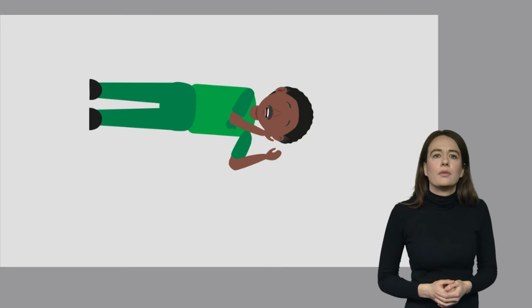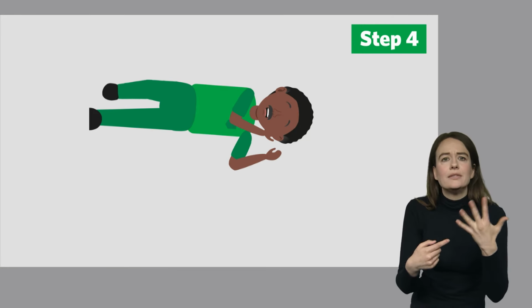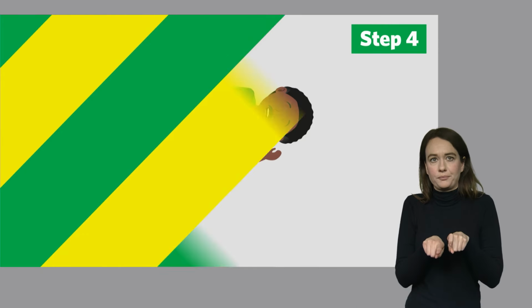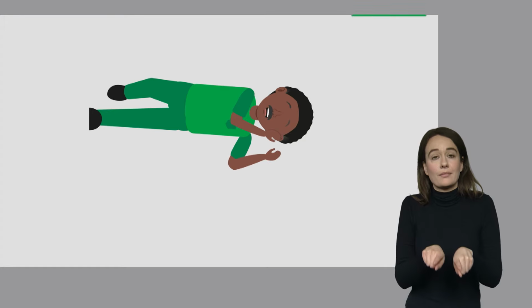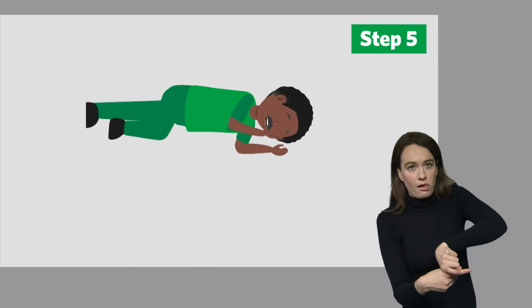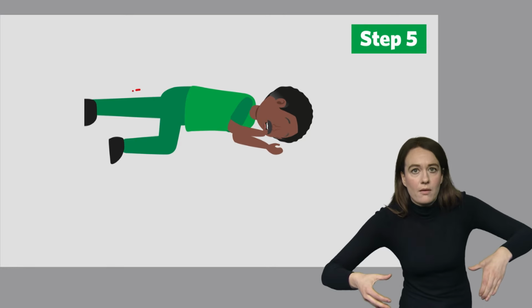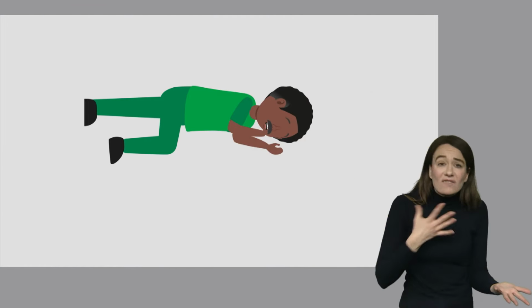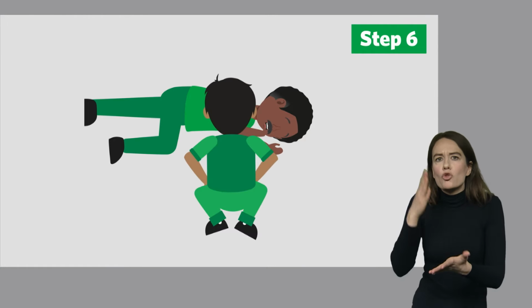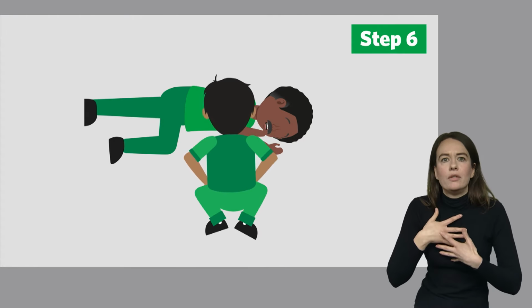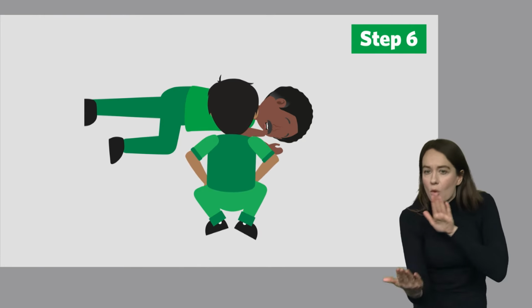With the other hand, now bend their farthest knee up so that the foot is now flat on the floor. Now perform the knee pull. This is where you pull the knee to roll the casualty towards you onto their side. Adjust them as necessary. Ensure the airway is open and recheck the casualty's breathing. Remember, at this time, do not place your face near to the nose and mouth of the casualty.